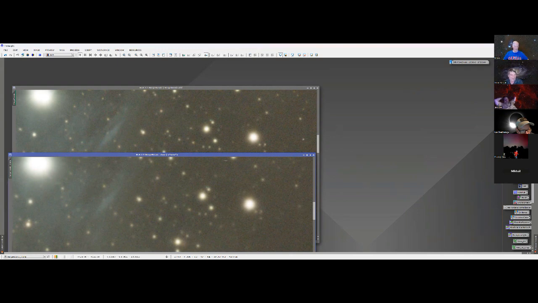Yes, I agree. But if I look at this star here versus this star here, this is correct only, and this is the full deal. Now, if you go back and tighten it up later on in the process, I'm not sure it makes a difference. Okay, so we're going to close that window.